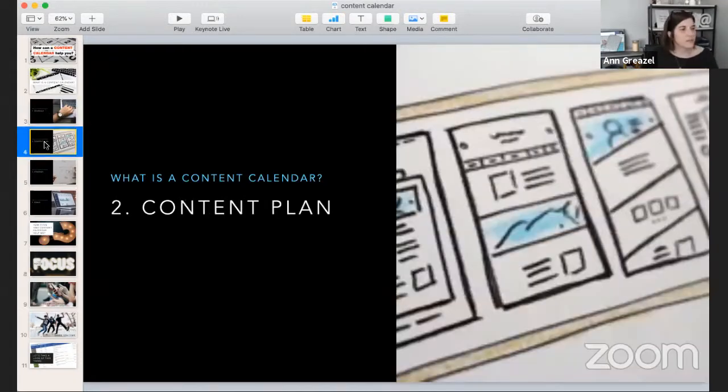It also helps you to plan. When there are different activities going on in your department or area, a content calendar can help you coincide the content plan with the academic calendar, for example.